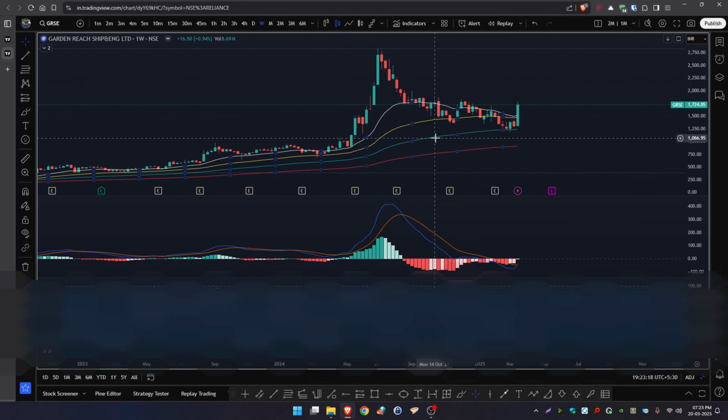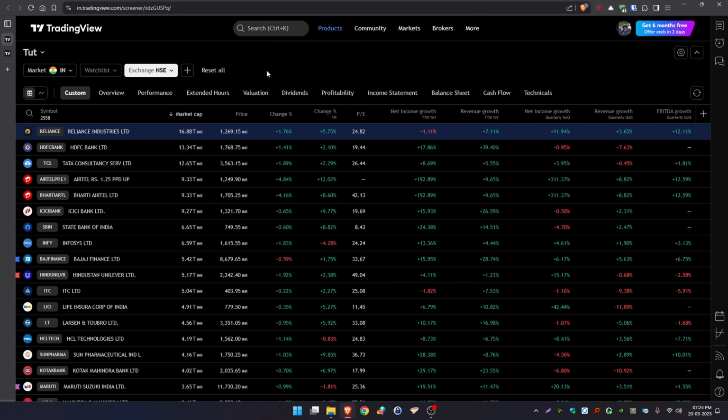The second visual cue is the 100-day EMA is above the 200-day EMA. Why do I consider this important on the weekly time frame? Because if the 100-day EMA is above the 200, it basically states that the stock is not yet in a bearish trend. What are we trying to search for? We want to search for stocks where the 100 is above the 200 and the price is sandwiched between the 50 and 100. So we'll go to the screener page.